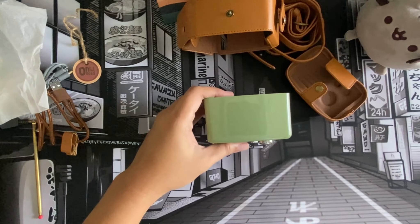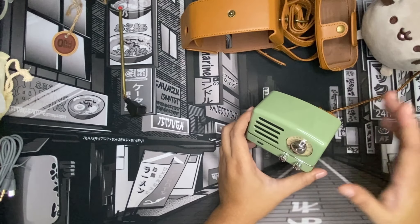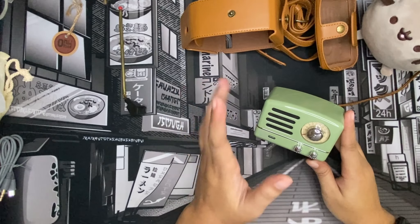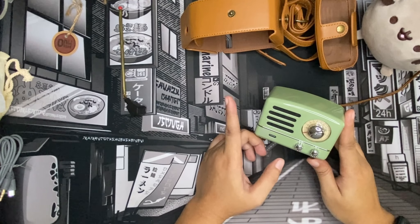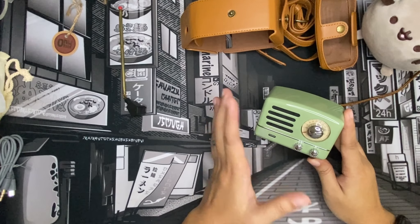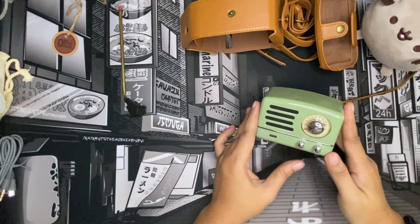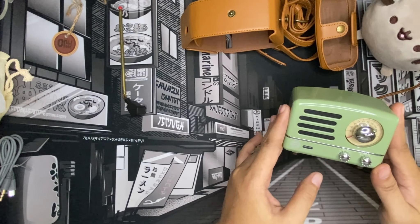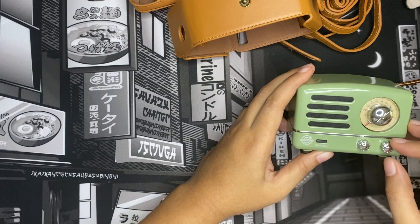Wow — this is hefty! This is very heavy and solid. I'd say it's even heavier than my phone. I apologize for the change in lighting — I had to close the windows, losing natural light, because unfortunately there's an extremely noisy repair happening outside and I'm trying my best to cut down the noise.